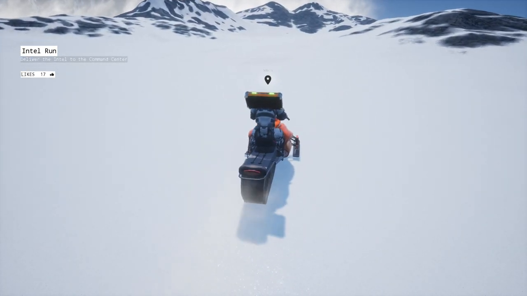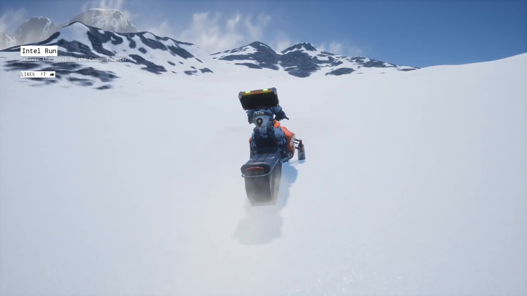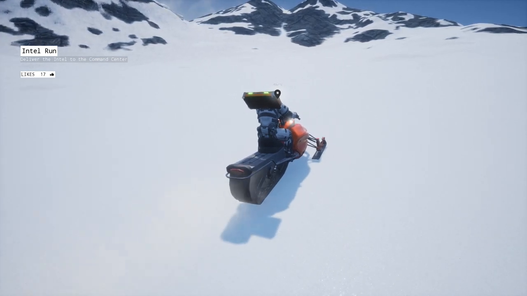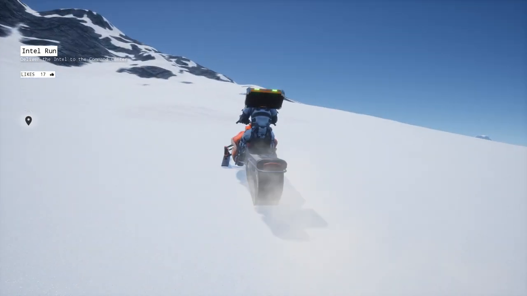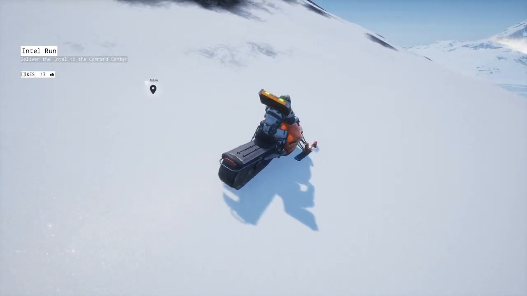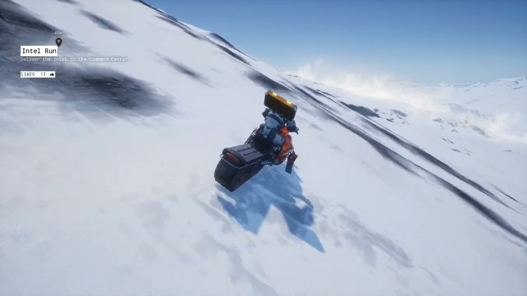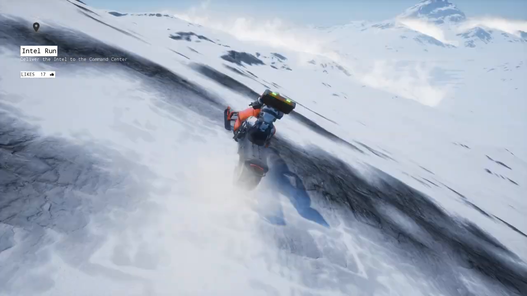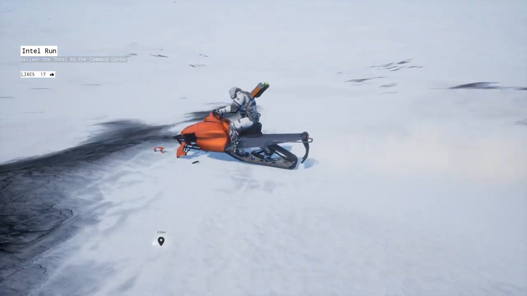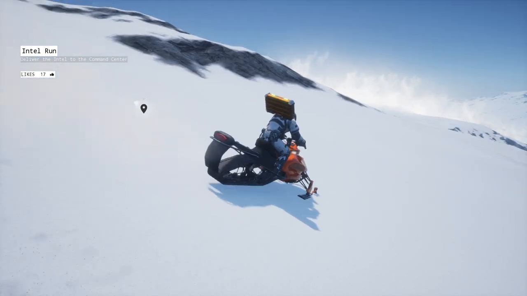Is this the correct way? I don't believe so. No, it's all over on the other side of the mountain. Oh shit. If I flip and die here. Come on, come on. No, no, no, no. Okay. Physics. Nice. No! No freaking way.